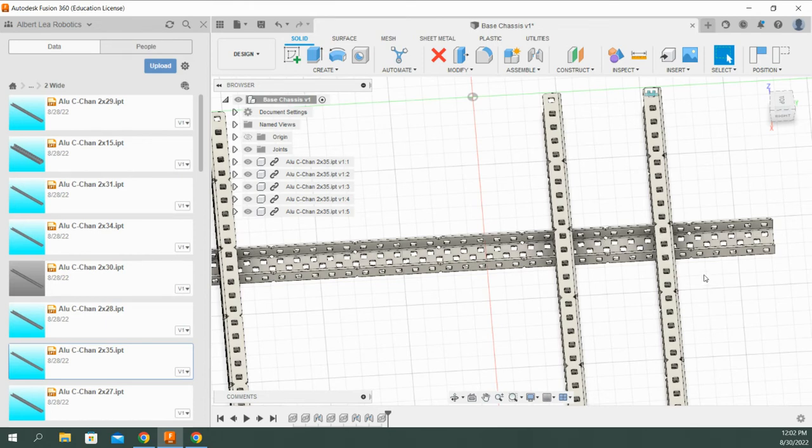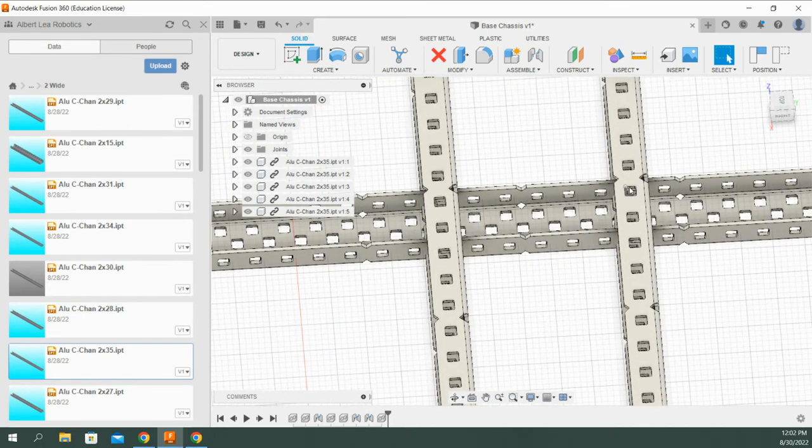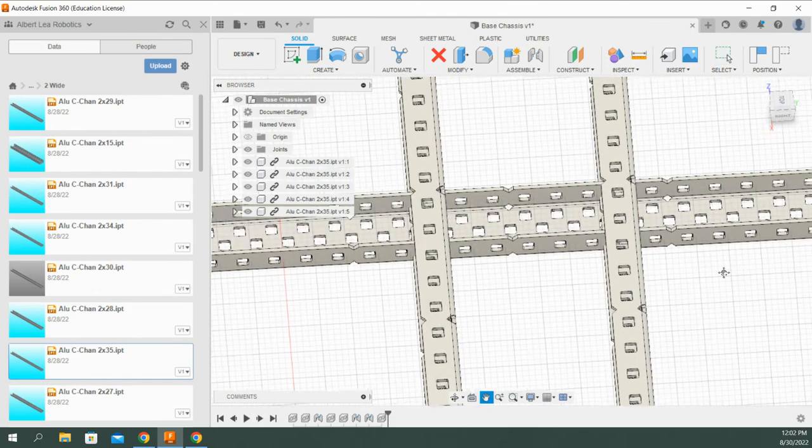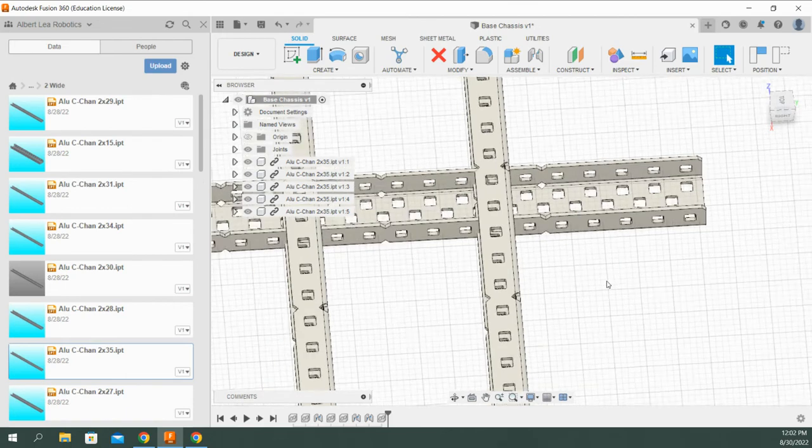So this is where it's super important. You want to make sure that you get your stuff matched up. What I want to do is connect this edge to the bottom face of this hole on the same edge. If I did this edge to this, then my holes won't line up. So you want to make sure that you're clicking on the right holes, the right openings.